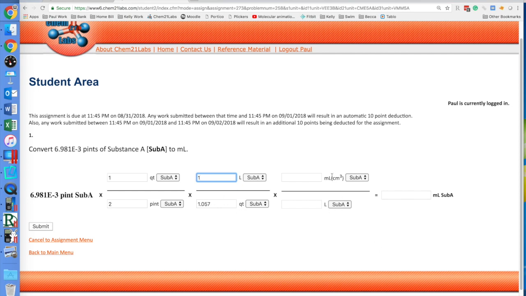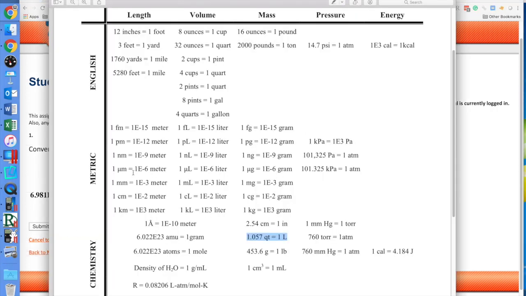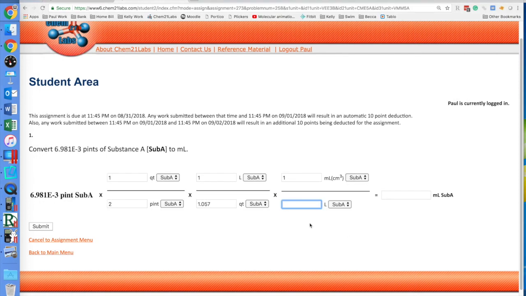The last is to convert between milliliters and liters. Remember, the prefix represents a number. The prefix is going to be E times 10 to the something, or times 10 to a value, to represent a larger number. If I look at my conversion sheet for milliliters, 1 milliliter is 1 e to the minus 3, so I'll enter 1 e to the minus 3, and I will have set up my calculation.